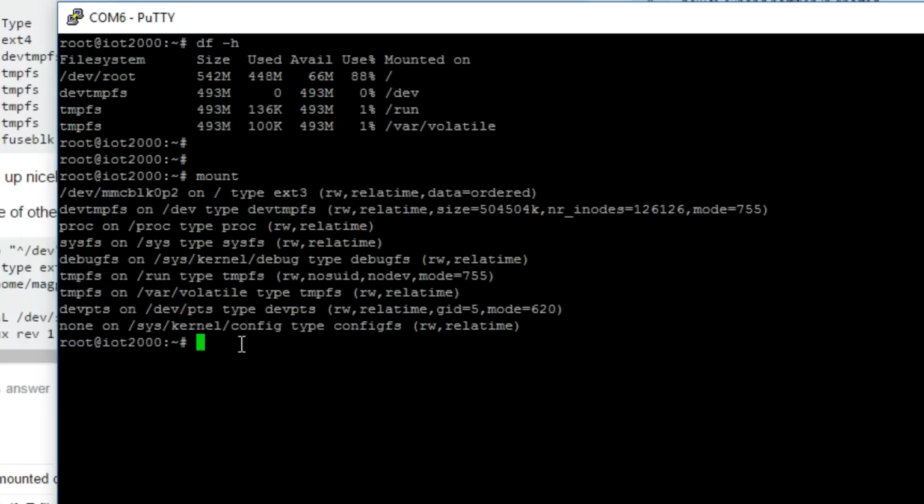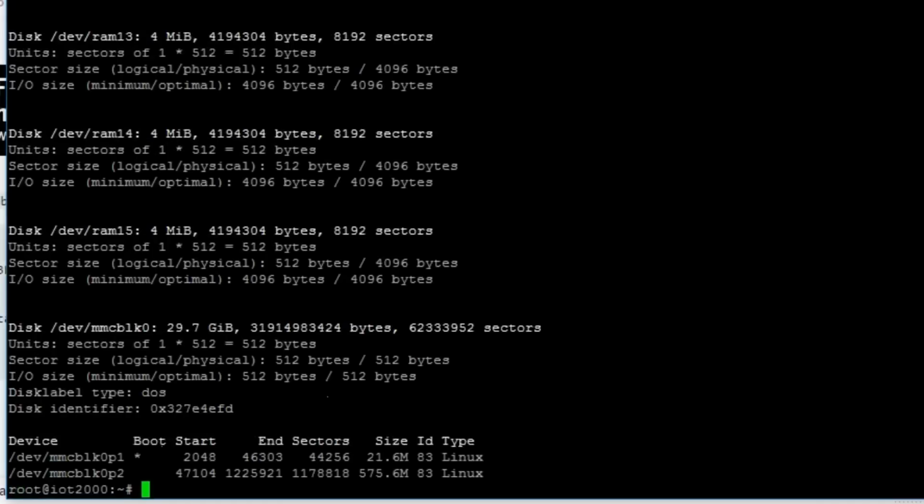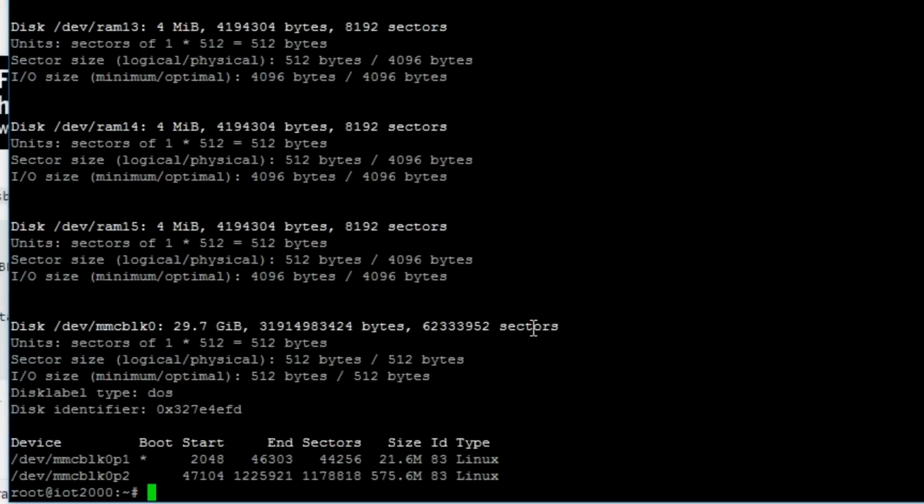One of the other commands that we can use is the fdisk command. Now it's fdisk that we're also going to use to change everything. But if you do fdisk -l, it will list all of the current things that are set up. Now most of these are RAM disks, which we don't care about, so that's pretty much all the ones that are listed. At the end here, what we see at the bottom is the full size of the SD card, which is 29.7 gigabytes, as a disk with a device mmcblk0. So this is how many sectors, etc. The devices that are mounted on that are the two that are listed at the very end.